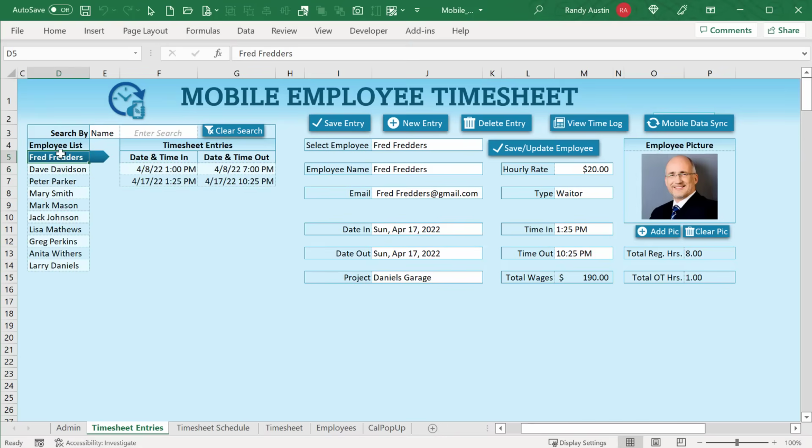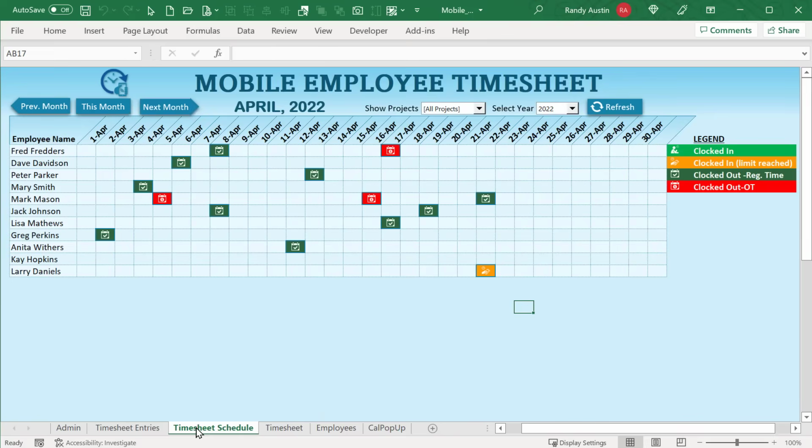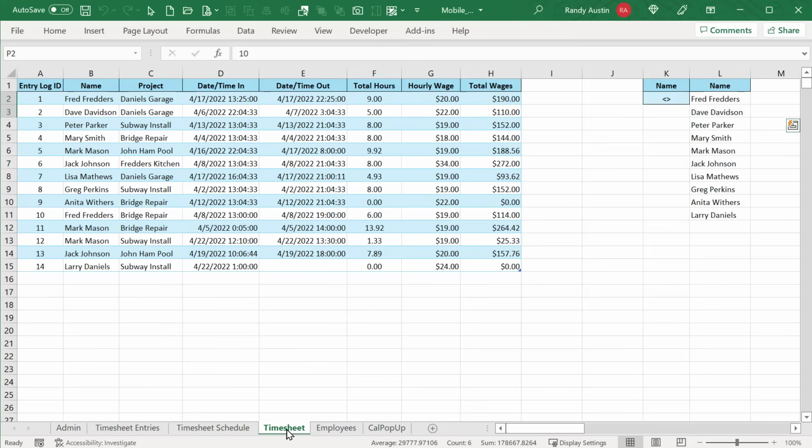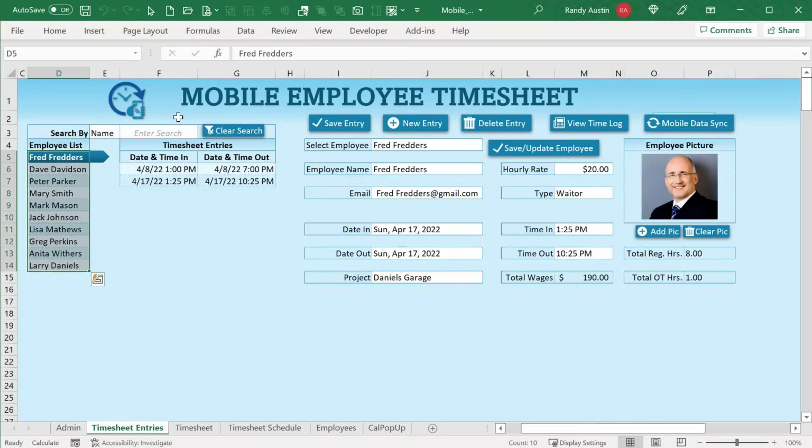Okay, so the first thing we want to do, now these names are all populated based on names within the timesheet schedule, based on this timesheet data. This is our database here where all those records are. And I want to run an advanced filter, because we're going to be basing it on a filter based on whatever they've entered here, assuming they've entered anything. If they haven't entered anything, we want all the names to appear here.